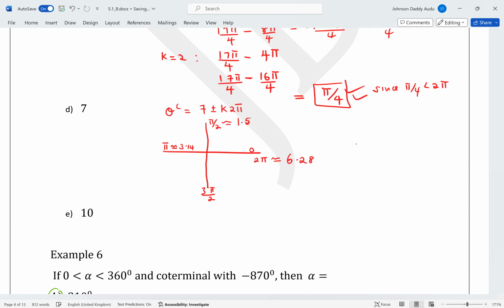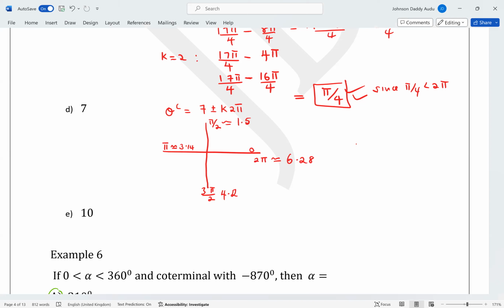And 3 pi over 4, which means 3 times what? 3 times 3.14 is about 9 point something. So let's say about 4 point something, maybe. But yeah, let's say about 4.2 something. All right. So these are just approximate values. So let's work with it and see how this will help.